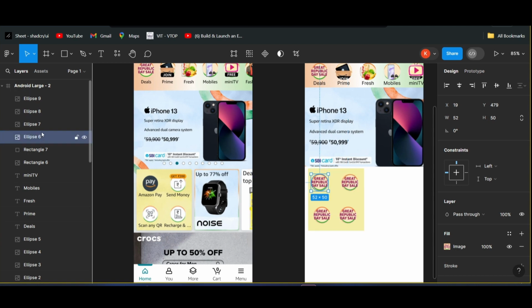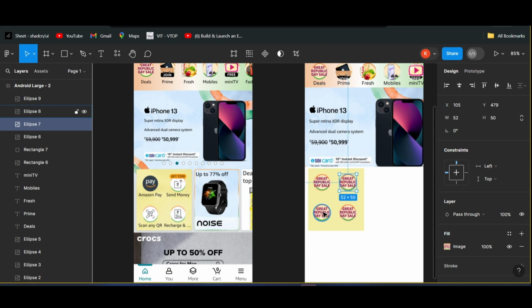So for example, right here you can see I copied these 4 ellipses. It has automatically given 6, 7, 8, 9 numbers, because in a page if you bring 2 divisions or icons with the same number, then the UI UX design tool considers it as the same thing, which is an issue if you do the prototyping part. So to avoid that, it automatically gives a different serial number.